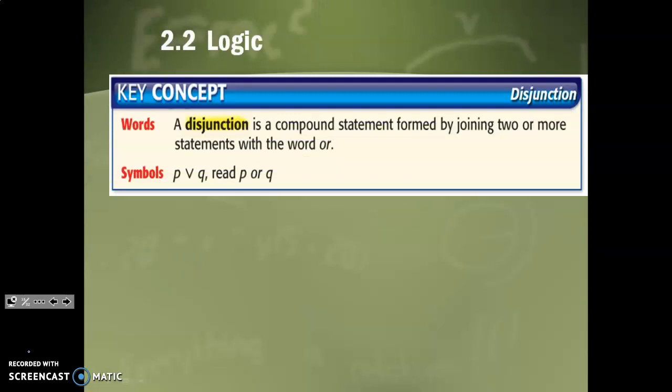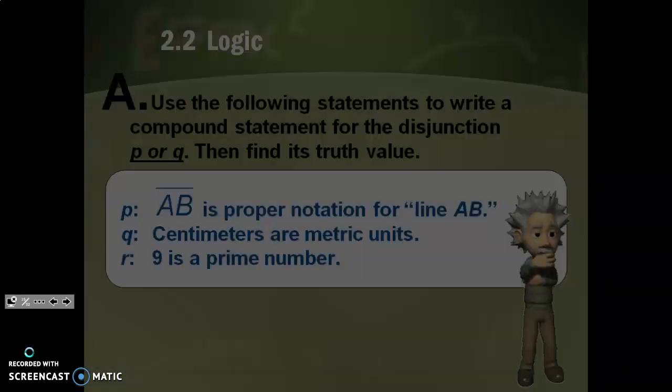Disjunction. Now here's the or. So now you see how that caret sign symbol is flipped around, so it looks like P V Q. The V, you read it as or, so P or Q. Now we only need one of them to be true. So as soon as P is true, we could care less what Q is or R is or whatever. If the first one's true, then we know it's going to be a true statement because we only need one of them to be true.